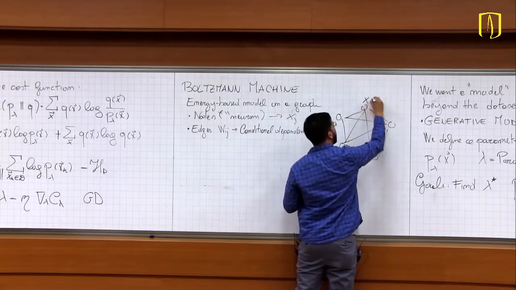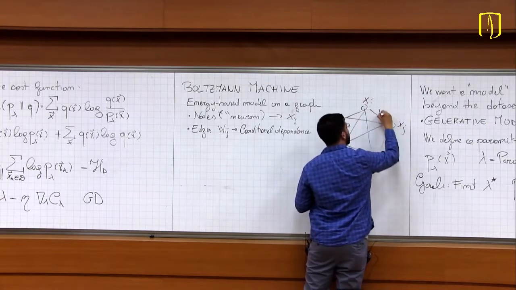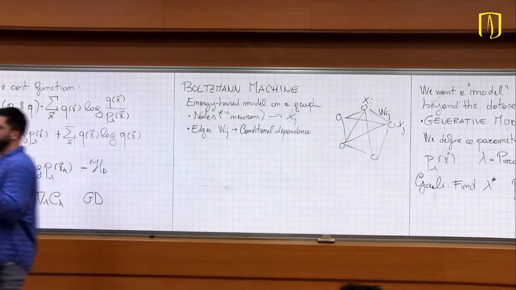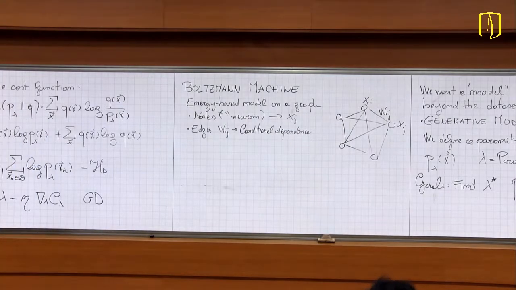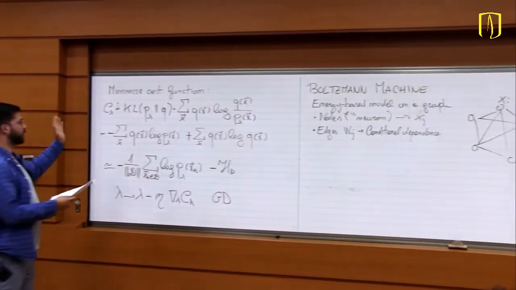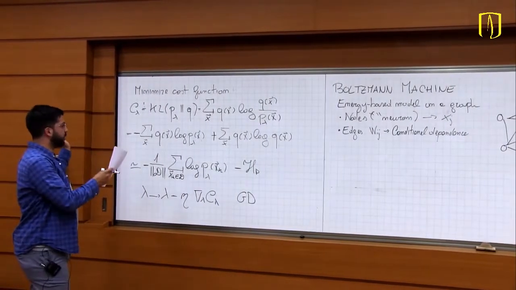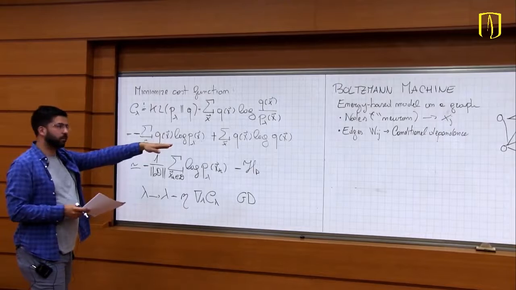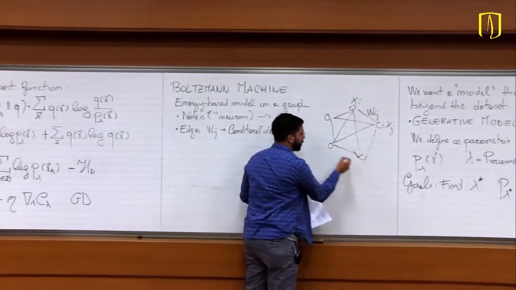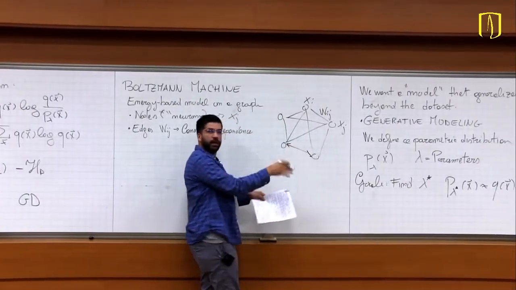So this is xi, this is xj, this is wij. One difference with the feed-forward neural network is that in the feed-forward you have a clear direction in your conditional dependence. You start at an input layer, and the signal propagates through in a well-defined direction. Here, the graph is undirected. There are no arrows, or if you want, there are bidirectional edges.